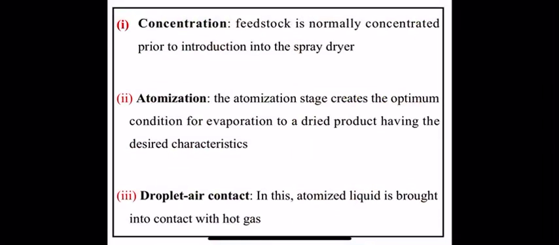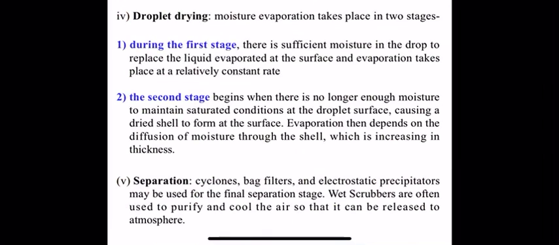Then concentration, as I have already told you, means the feedstock is normally concentrated prior to introduction into the spray drying. What is atomization? The atomization stage creates the optimum condition for evaporation to a desired product having the desired characteristics. And droplet-air contact: the atomized liquid is brought in contact with the hot gas. And droplet drying: moisture evaporation takes place in two stages.